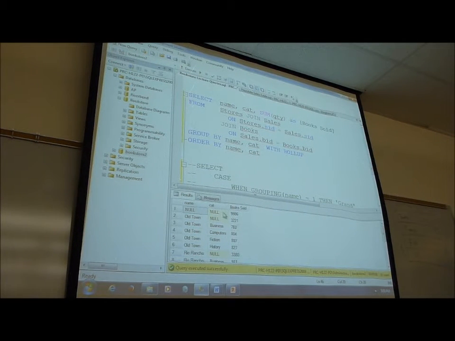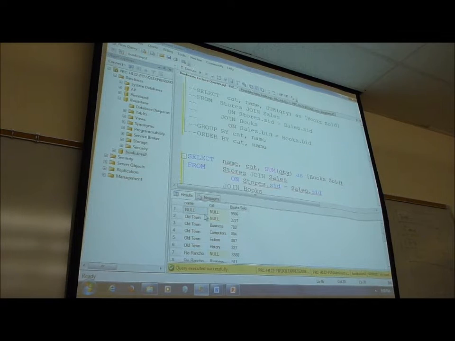See, the nulls show up at the top up here, the grand total is at the top, and then the subtotal for Old Town shows up first with the detail afterwards. And you kind of think, gee, it's generally not the way you see a report. Usually it shows the detail, the subtotals, and then the grand total.